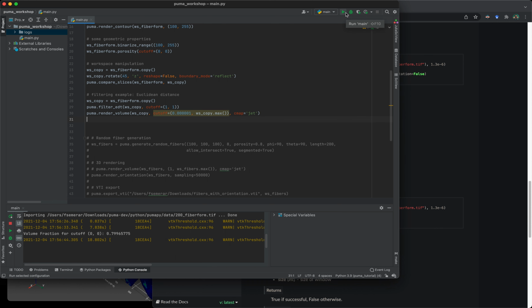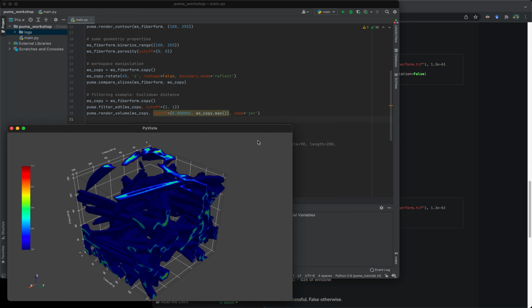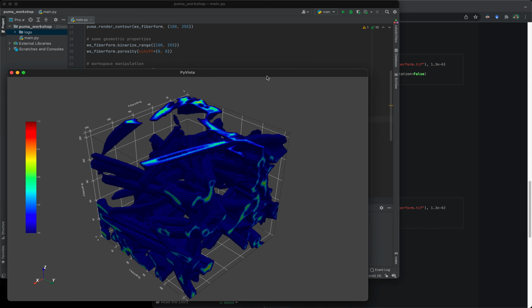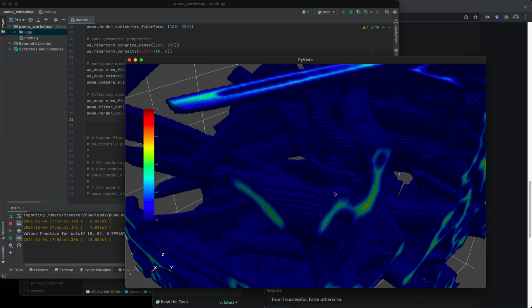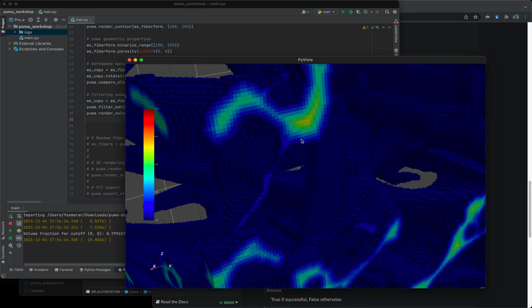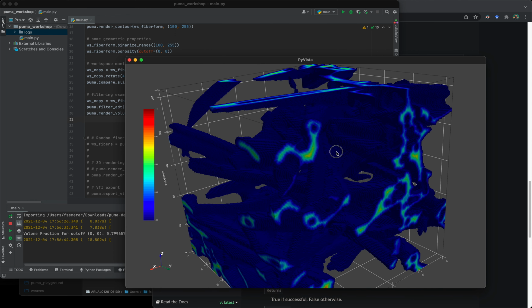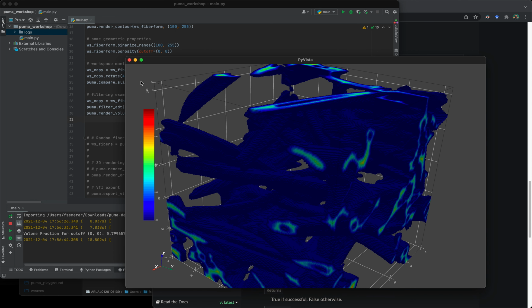If I show this, here is the contour map. If you notice, deep inside the material in the solid, we have a lighter color, and that is because the closest air voxel is further apart. So that's a pretty commonly used filter.